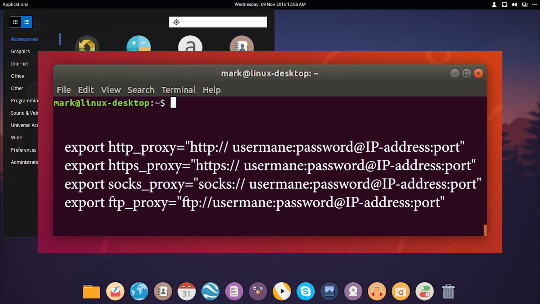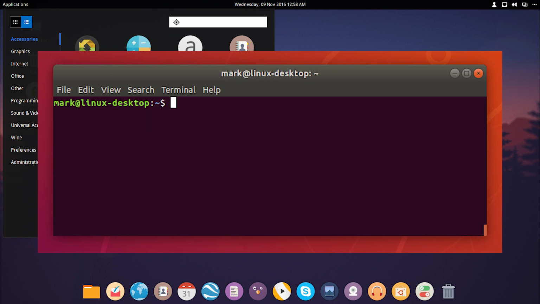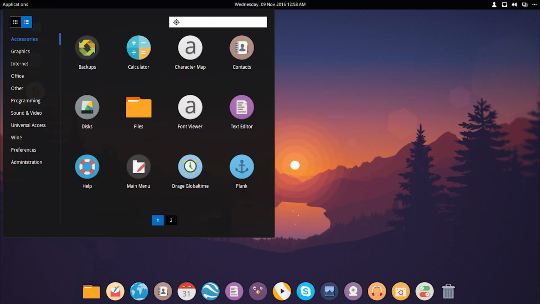Restart the computer once the proxy details are entered. After the reboot, your operating system will work through a proxy. If you need to disable the proxy, then open the command prompt once again and enter the terminal command. And then enter unset http_proxy. The line may differ in the protocol type you set previously. Then reboot your computer for the command to take effect.